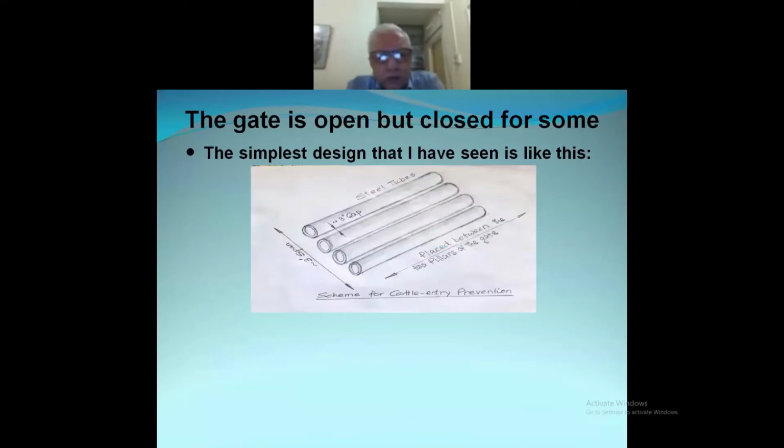Between the two pillars, a number of tubes or pipes have been put with some gap in between over a stretch of say about 3-4 feet. Now people can walk on this and they can ride on this or drive on this, but hoofed animals will never dare to put their feet on this stretch. As a result, they won't try to enter. So it is such a simple design, I will say, but serving the purpose of what we just wanted to sketch.